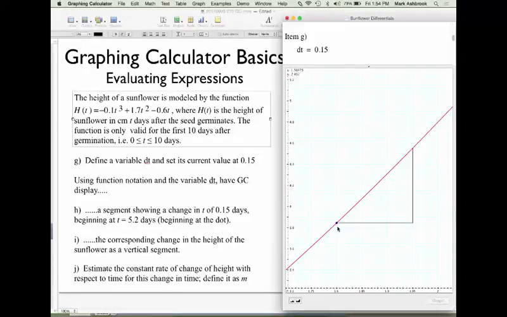So there's that point, 1.8 and h of 1.8, the corresponding point for 1.8 days. But then there are these two segments, and we want to mathematically tell GC to graph these two segments. The first one is a segment showing a change in t of 0.15, beginning at 1.8.